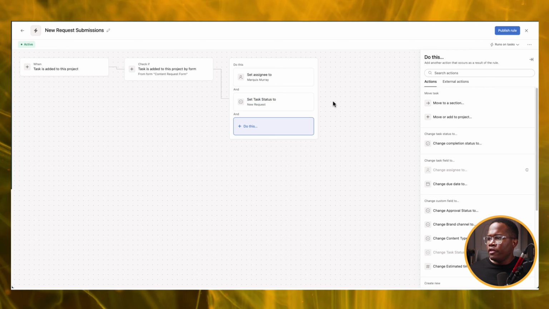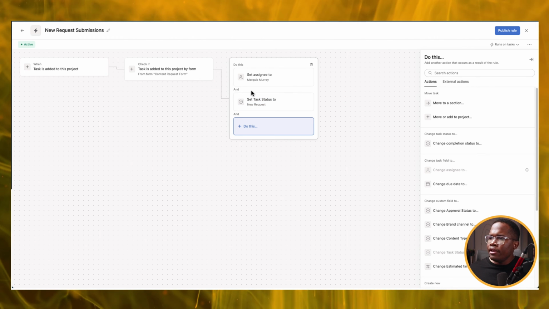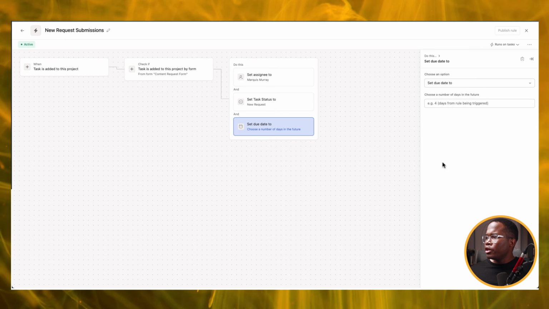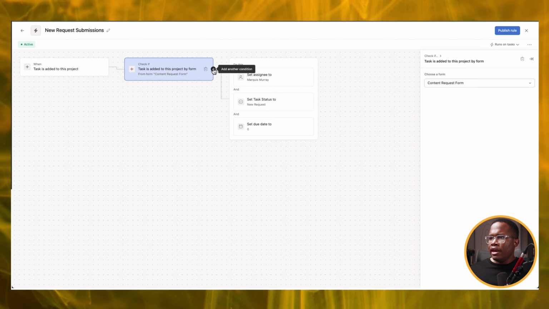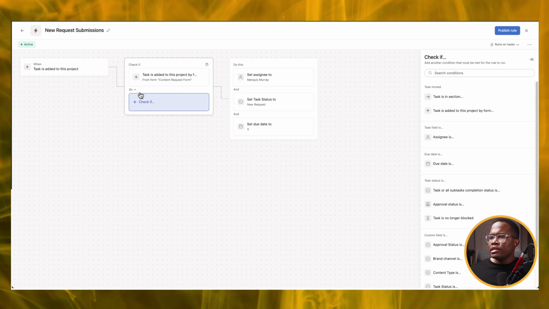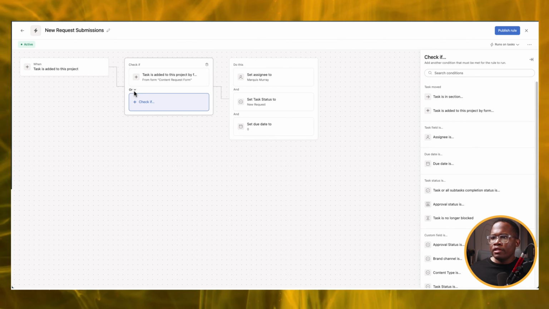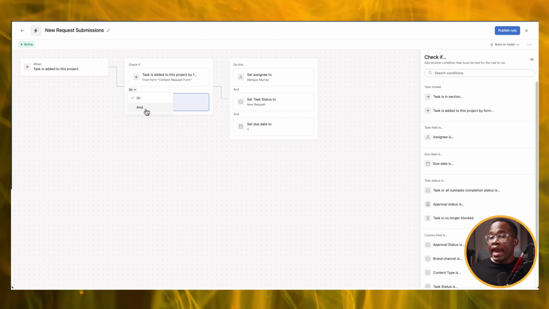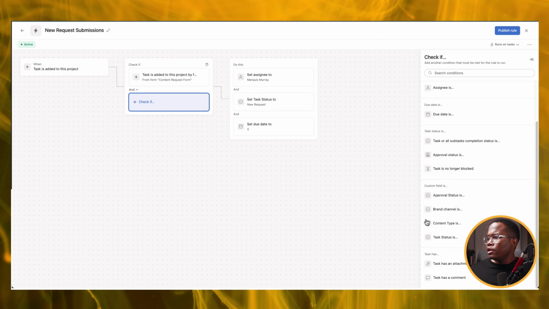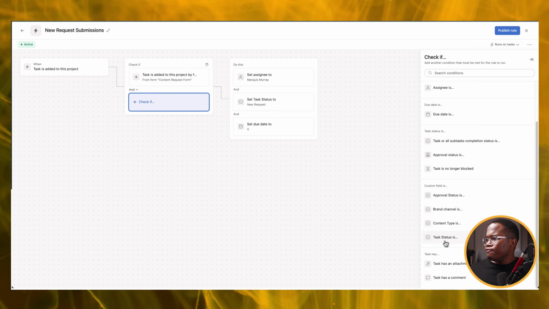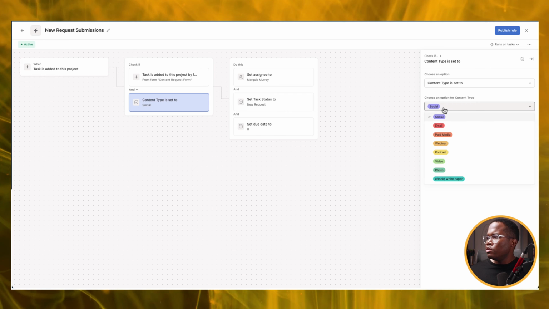We can do various other things, right? We can add various ands. What else do we want to do? We want to change the due dates. Maybe we want to change it to today. And then let's just add a check if here because we want to give it some more information. So now we can do a check if this is happening or this is happening, versus an and this is happening. So now I want to say when a task is added from the form, and let's look at another custom field here. Let's say content type is going to be email. And maybe we've determined in our organization that emails, when they are created, we're assigning time to them. So we want to add estimated time in this case.